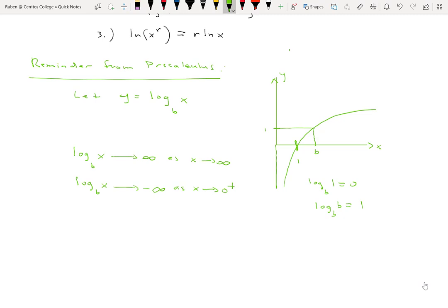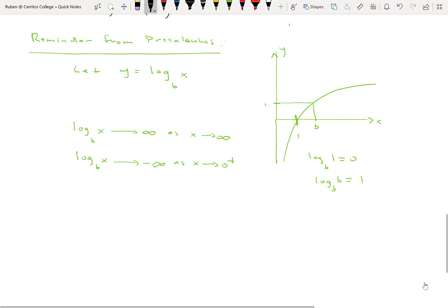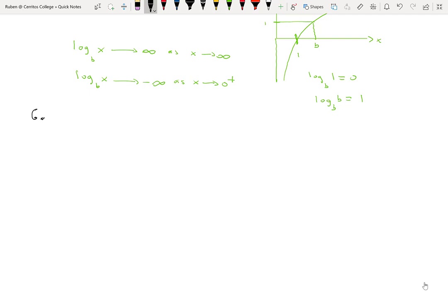Let's go back to our calculus. Let's get out of green. The green stuff is pre-calc. So back to calculus. Let's look at graphing the logarithm function. Y equals the natural log of x. Remember, the natural log of x has this very bizarre definition. It's the integral from 1 to x of 1 over t dt, as long as x is greater than 0.